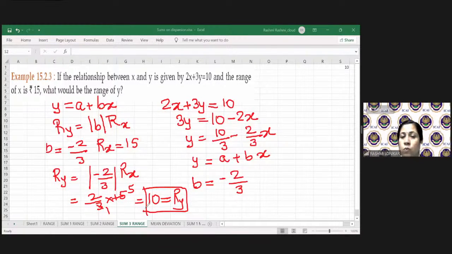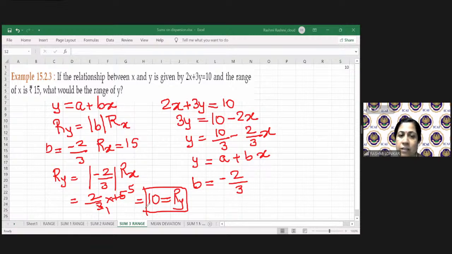Yes sir. So what this sum is telling you, what the concept of range is, is that for the given data that you have, if any number is added to it, that is, if there is a change of origin, it is not going to affect the range. But if we are going to multiply each data by a number, say 2 by 3, or minus 2 by 3, then the range will be impacted. So range is not affected by change of origin, but it is affected by change of scale.